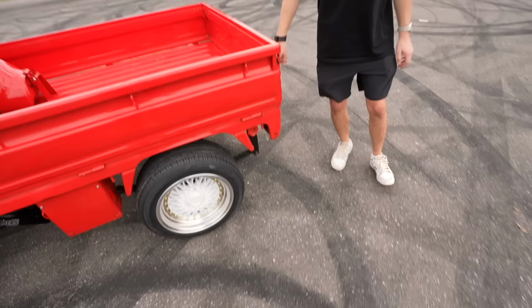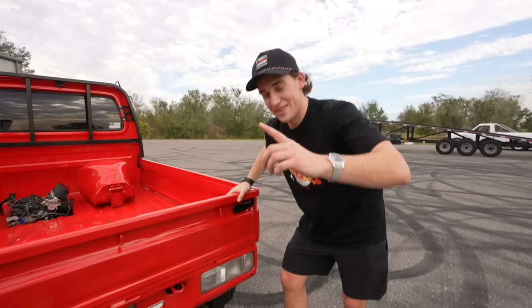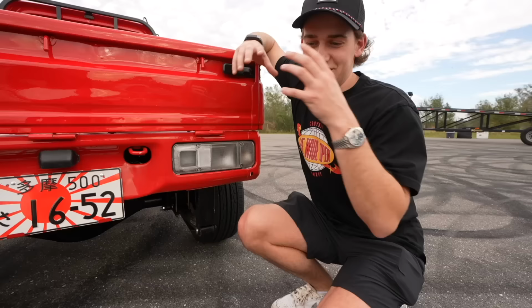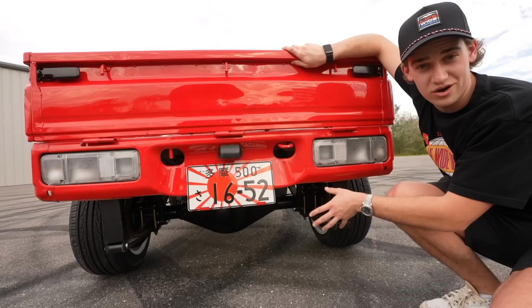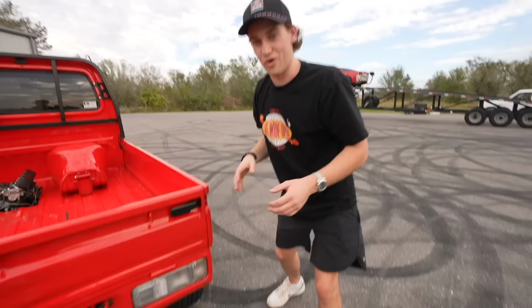Moving back to underneath it, which is honestly what took the longest, it ended up being a lot more work than we had thought initially. That was because of this rear end down here. So we had to make it go from a crotch rocket motor to obviously a truck drivetrain to make it work. So this is a 9-inch Ford rear end, all custom, and then a custom drive shaft that goes off the spline of the motor and into the rear end. Pretty intricate, but ended up working and looking really, really good.